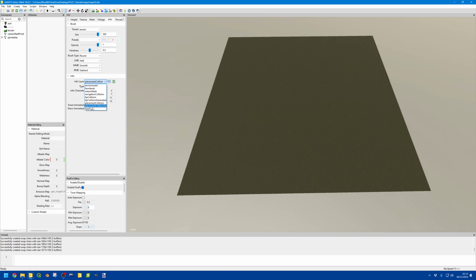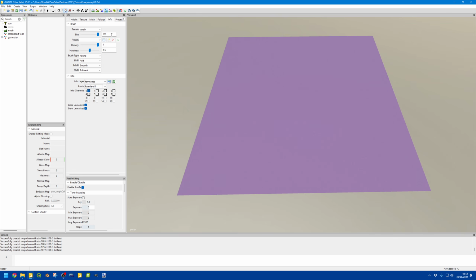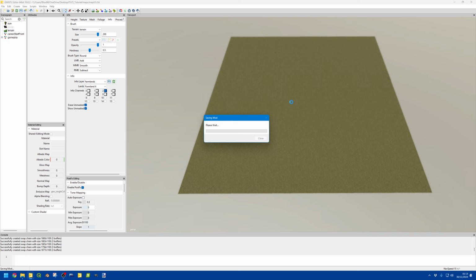Okay. Then your field type is just default. We can leave that. Go to Farmlands and we'll set it number 1. And I'll just make a line, make it into a quick R. Because why not? And then we can put Farmland number 2 then as T. Let's do Farmland 3 as M. And then just because it's up the top corner here, I'll set this to 200. We'll just set this piece, the Farmland, because that's where there's a field. Right. Control S. Save the mod.